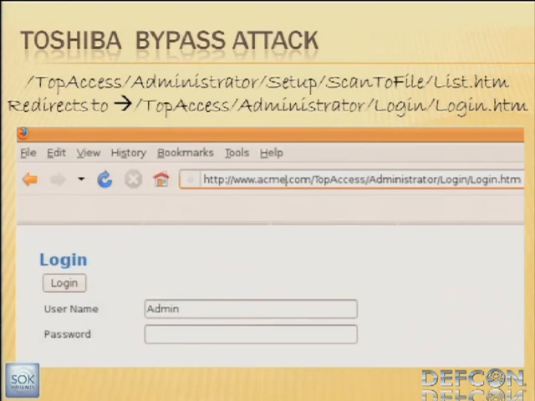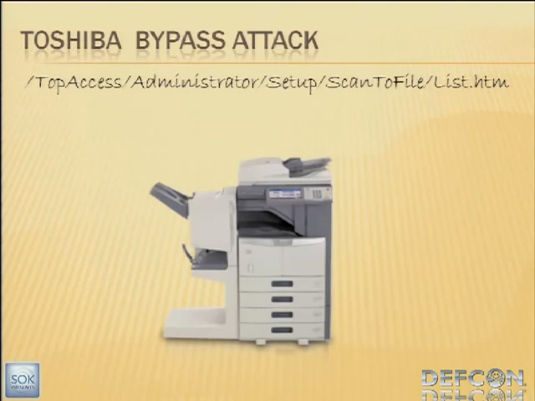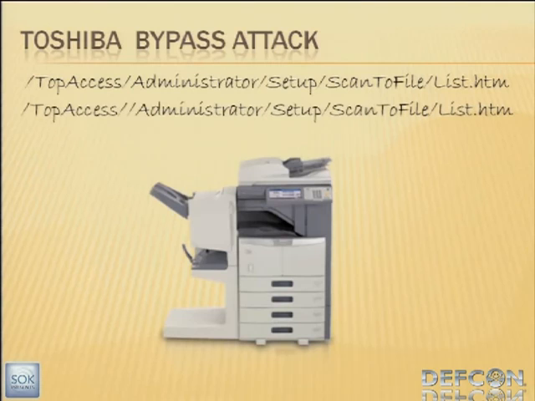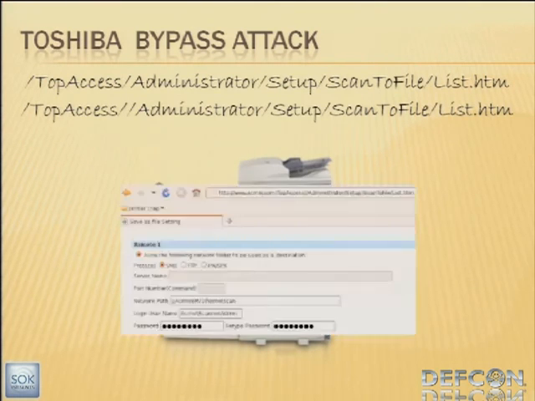If you happen to know the default password, which is? No, it's 123456. Okay, so that's the default password, so you know what it is for all the E-Studio Toshibas. Should be easy for you to remember then. Okay, so if they've actually changed the password, how do we get into this device? Well, there's a little trick with this particular device. I don't know if you've noticed there, it's an extra slash. Put the extra slash in between top access and administrator, and so goes your security, and now you're into the configuration page.